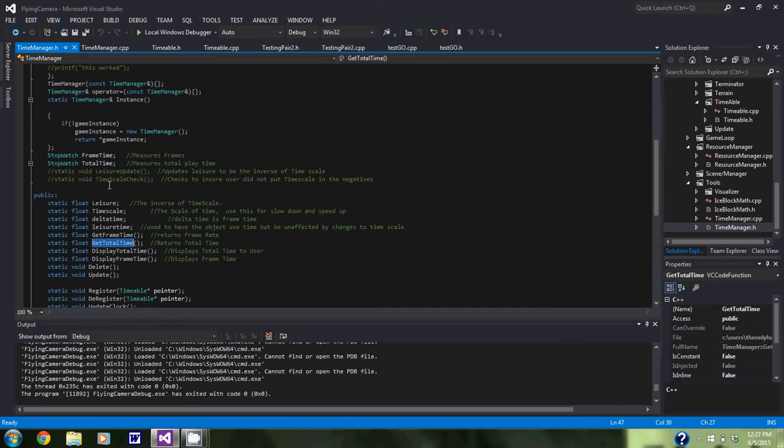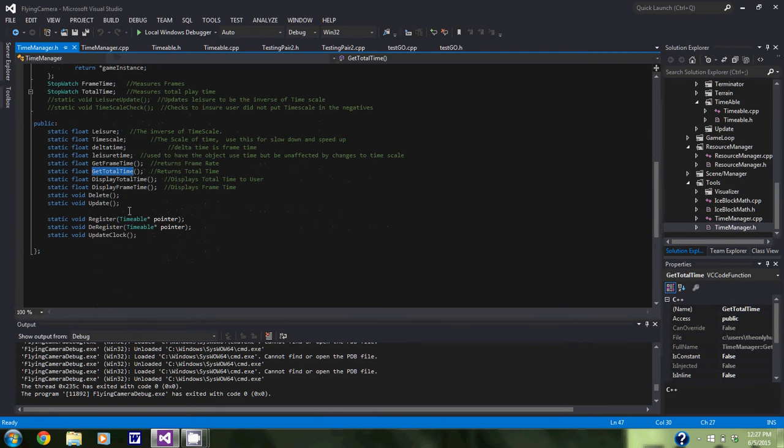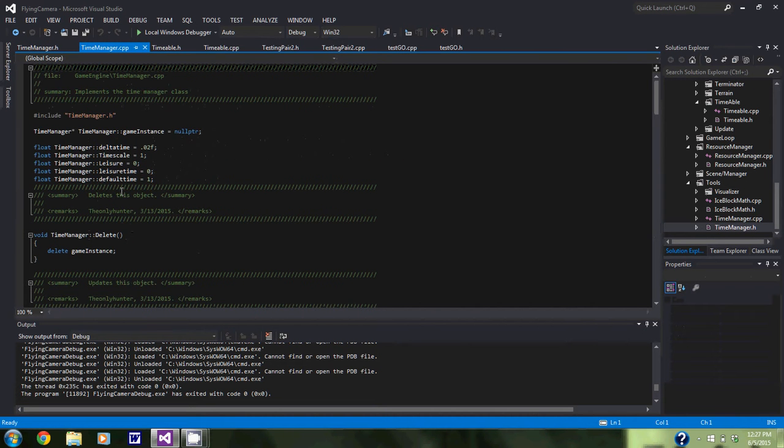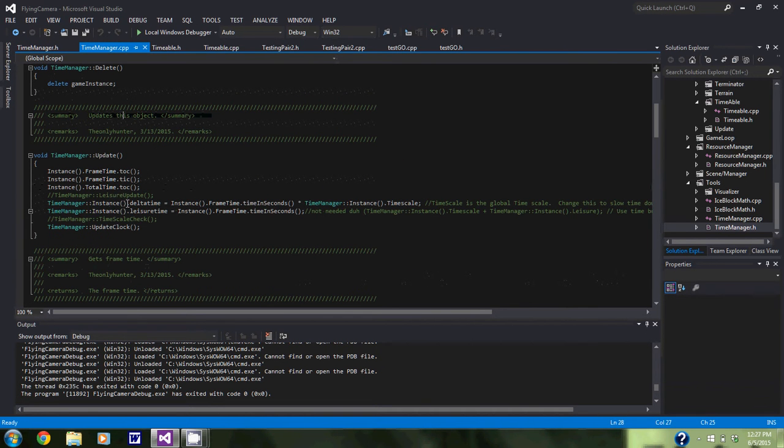So the time manager has a registration and a deregistration to a list, and I'll get to that structure in a second. So in the update, I've now added in two new calls, delta time and leisure time. So when the time manager updates the frame time, it also updates these time scales that the user can now multiply their object's movement, randomness, speed, rotation, movement, any number of variables by this, so that it is affected by time and not by a frame rate dependency.